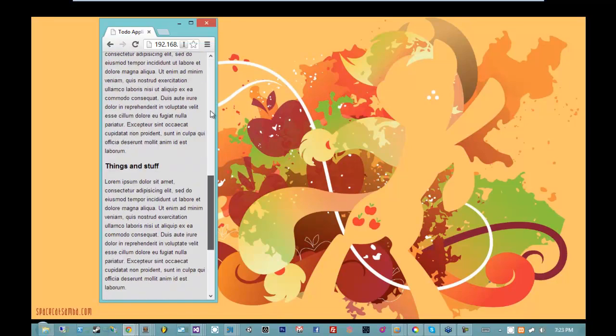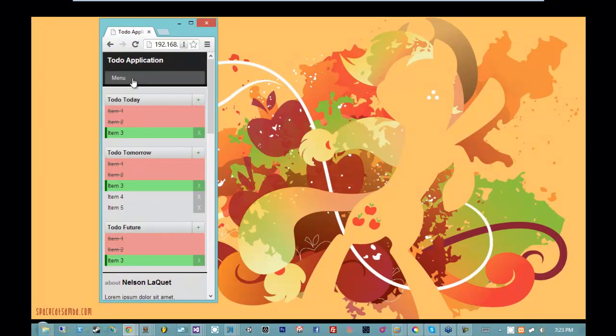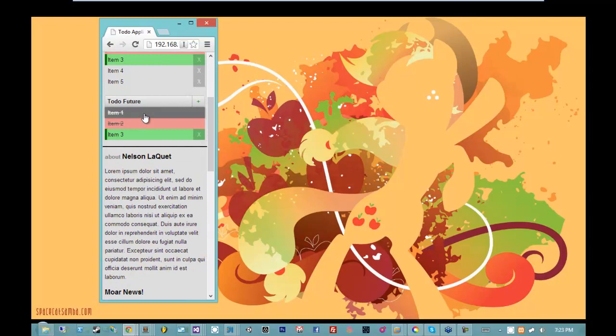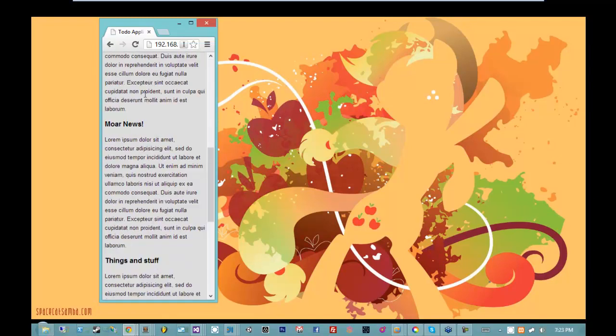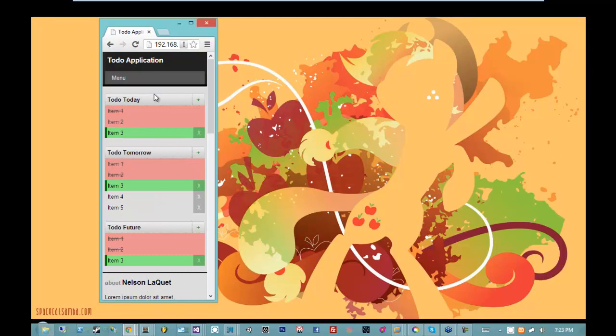Yeah, if you're looking at a phone, you see your lists up here, your menu bar up there, and then the About page and the News. Obviously, with the phone, it's going to require a lot of vertical scrolling, but we want it so that our pages actually work. Are we supporting these sizes for Apple One users?